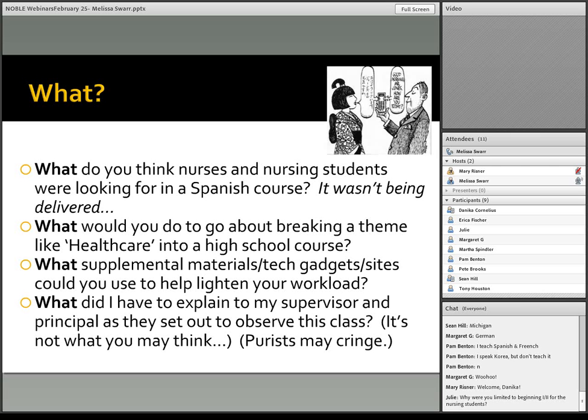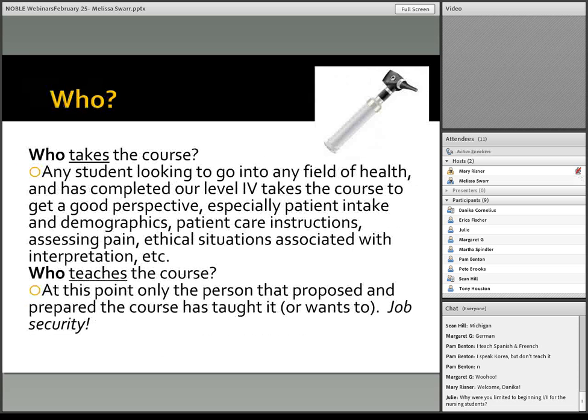I did have a lot of requests from the staff at the hospital. The hospital is quite large and very well known. A lot of requests from staff to give courses or audit courses that I was teaching. But with the schedules that they have and the shift work that they have, it just didn't work out well to teach the upper levels with the communication that I was looking for.